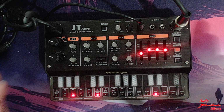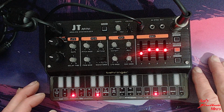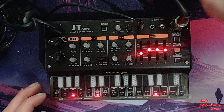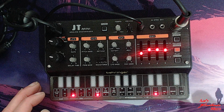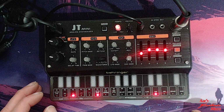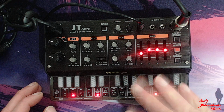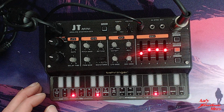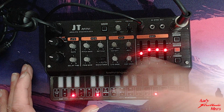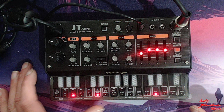It's all about what sounds it generates. I'm not going to be using this keyboard. I'm going to be using my controller, which is a Behringer Swing. I'm just going to run through a couple of things on it. It's not a full review or anything like that. I'm just going to run through a few things and play a few ditties.